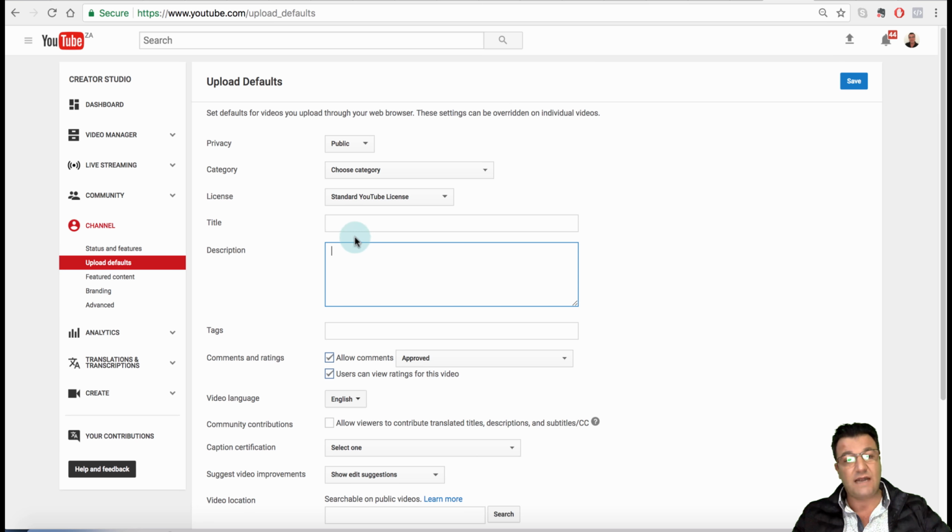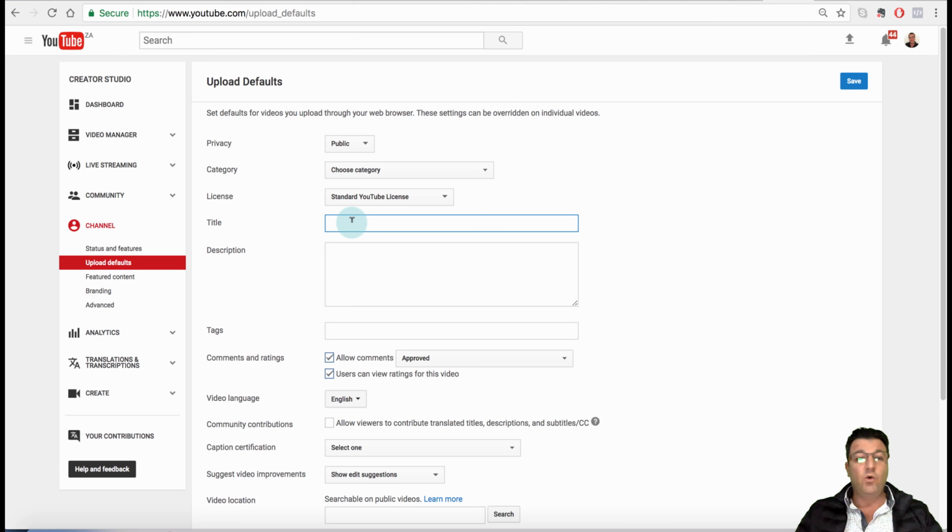Please remember that your title needs to be the keyword that you want to rank for, your primary keyword, and then in your title you could have a secondary keyword as well. Don't do keyword stuffing. In your description also, the first line needs to be your primary keyword, and then on your second line, or within your content, you can have second, third, and fourth or fifth keywords that you want to rank for.